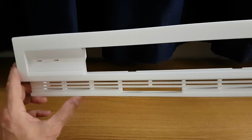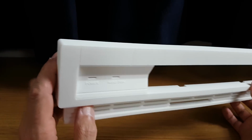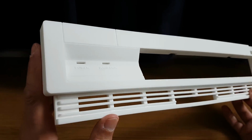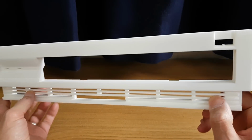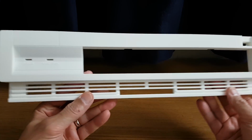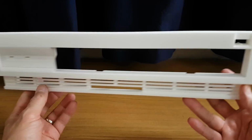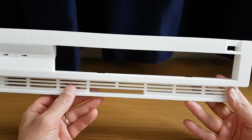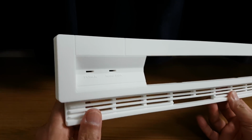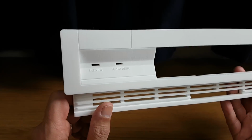So here it is at last. Months and months. I think I started this in November, didn't I? So yeah, the front panel, the first prototypes arrived, as you can see, and I'm really pleased with it. I'm surprisingly pleased. I thought there'd be loads of mistakes, but no, it's pretty much fine. I mean, there are some things that are going to change, which I'm going to go through at the moment.